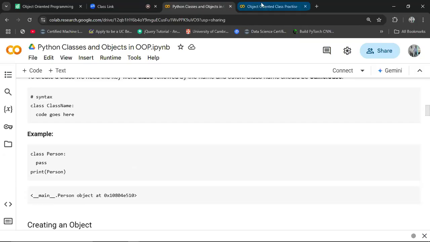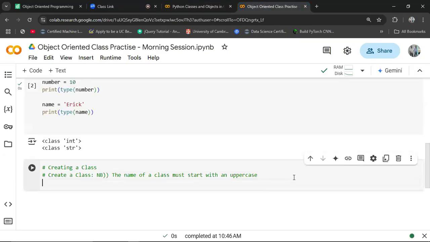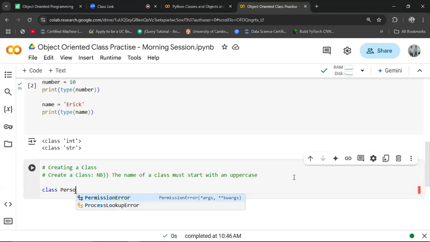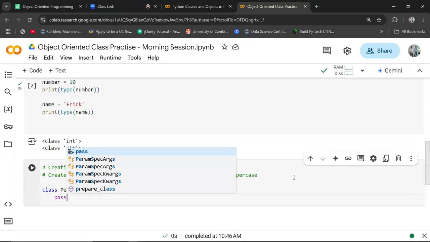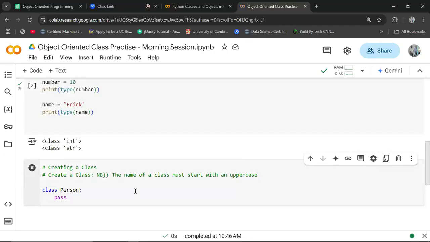So I can create a class and call it Person, and end with a colon. For now I don't know what this person has, so I can just use the pass keyword. So this is what we call a class.